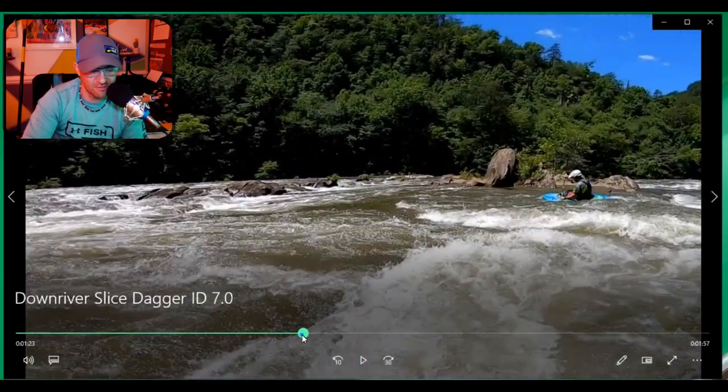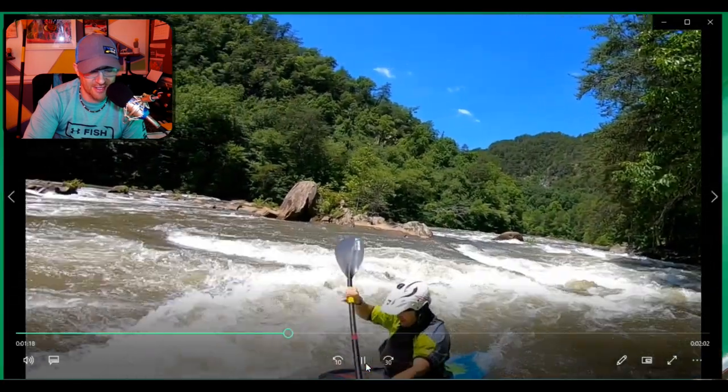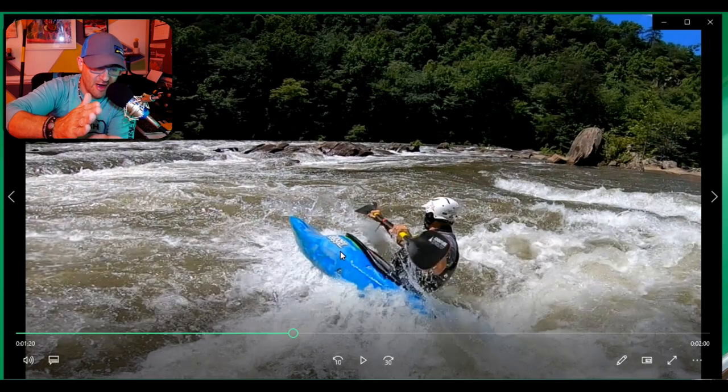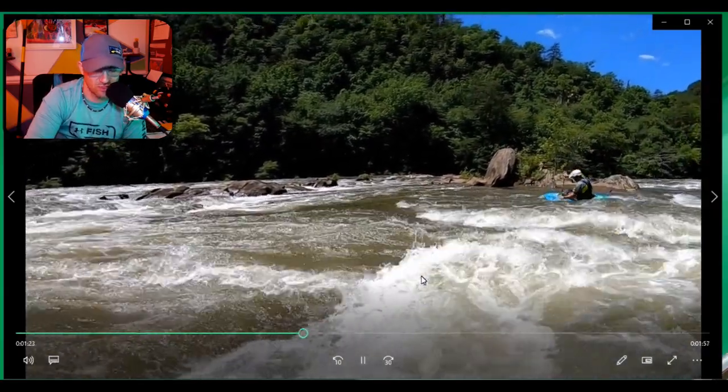And to do the elevator move, what I try to do, I don't really go that high on it. I go right there, right where you see the wave right there. And I just expose an edge really hard. And especially if I'm in an edgy boat, I don't have to give it much power. I just edge and right up to it. Look, I took one stroke to get up there.